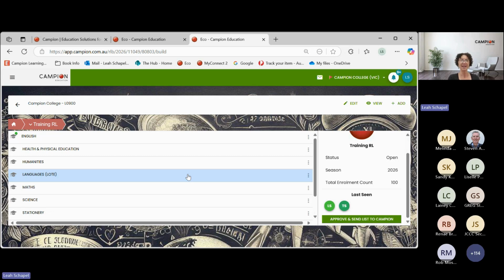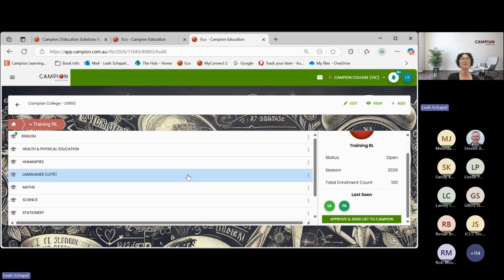If your school already has an early English list, you do not need to edit it. In fact, it's not even open for you to edit. All we ask is that you complete the subjects in the main resource list, and we will then replicate the information into the early English list on your behalf.